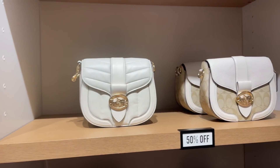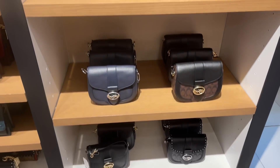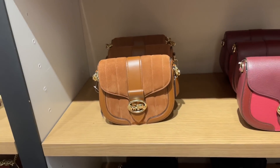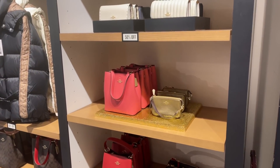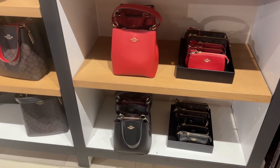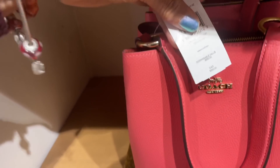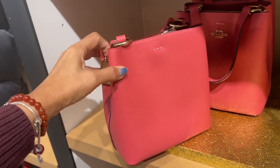Look at this beauty over here — they're also 50% off. Oh, look at this suede one! This is $4.50, so it's $2.25. Very nice. More bucket bags and these are 50% off — these are a little bit smaller. I'm going to check the price for these. This is $3.50 — got a zipper up top and a nice long shoulder strap.